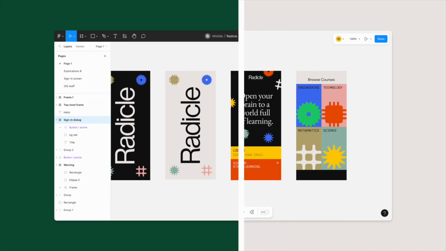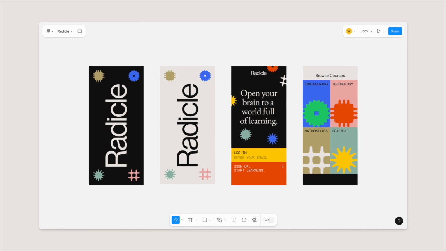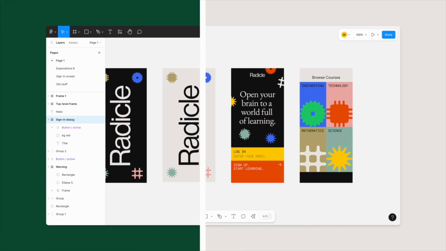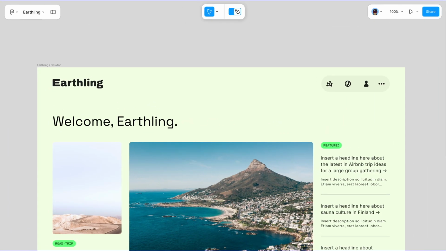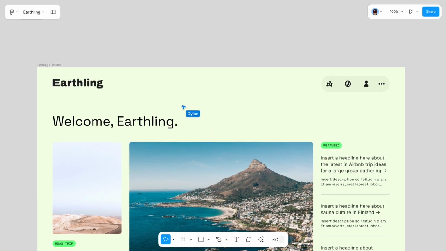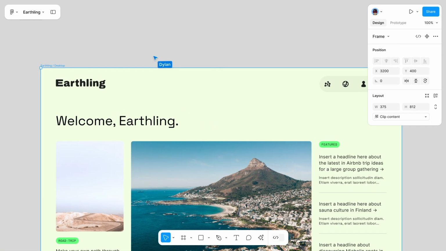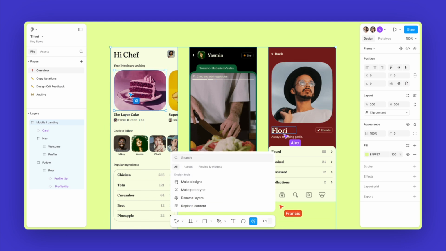First, Figma has completely revamped the editor's UI. The most noticeable change is the new modern yet minimal interface. The toolbar is now located at the bottom instead of the top, featuring several new tools. We'll discuss them later. Don't worry, the overall panel structure remains the same, so there is no need to relearn everything.